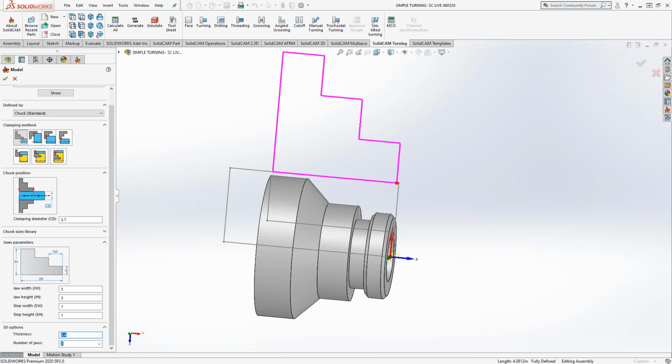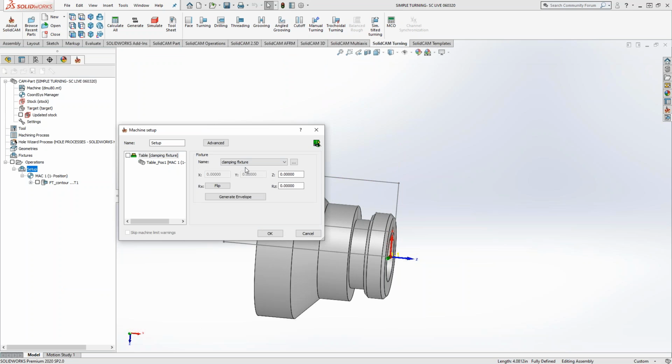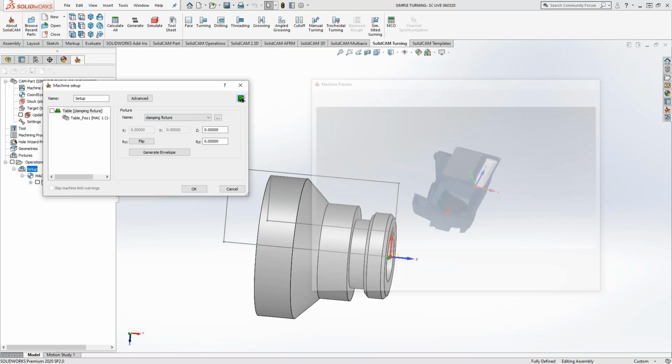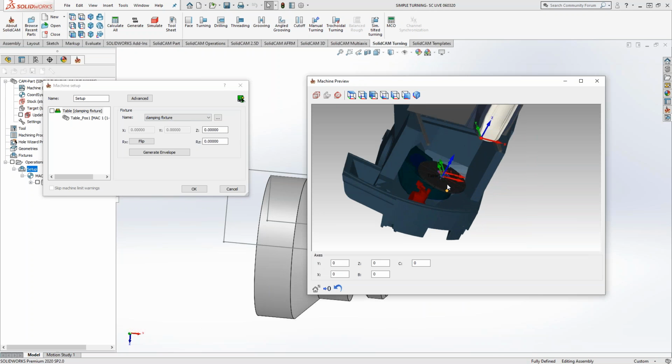To give this profile a little bit of thickness for representation purposes, this profile represents the mid plane. So that thickness is the overall thickness, but in reality it's going to be 200 thou in one direction, 200 thou in the other direction. Also, we're only looking at one profile. You tell it how many jaws you actually want down here. Let's click the green check mark. So that clamping fixture was added to our part. Let me click on this green check mark here.